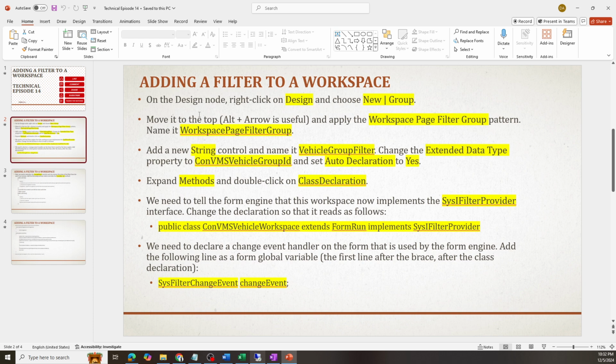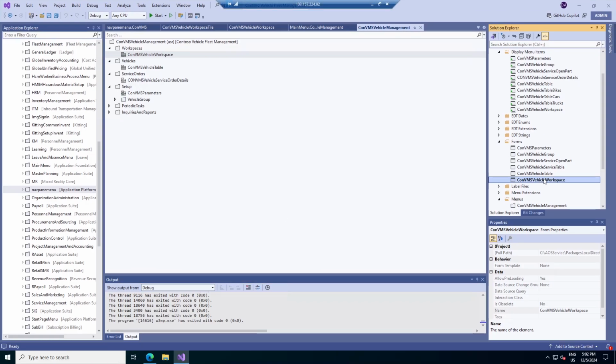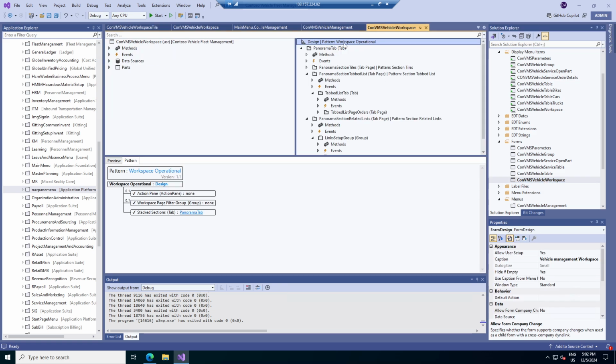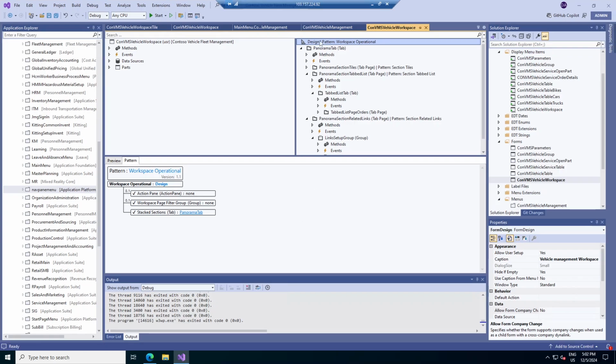So what we are going to do is go to the form workspace. Over here we will go to the workspace and then add a group. Meanwhile it's taking time, let's wait for some time.